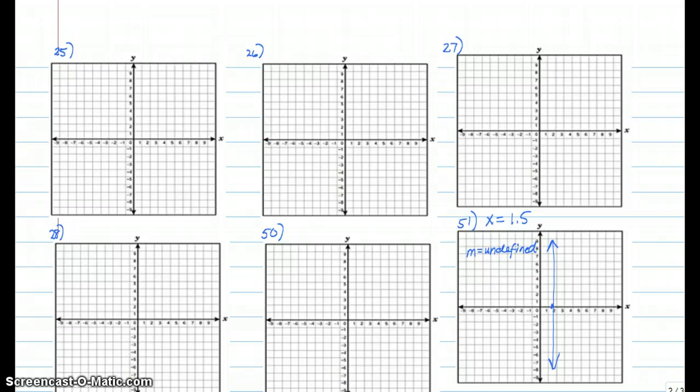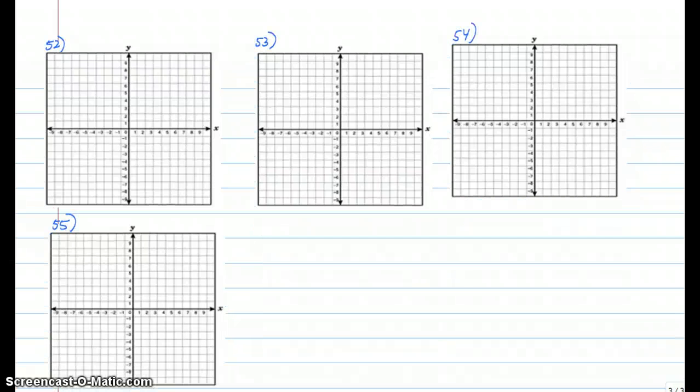Okay, so for just this problem, you need to write this whole thing down. So the slope is undefined, and it's a vertical line. The type of line you get in undefined slope is a vertical line that crosses the x-axis. And again, that word crosses is really important, and x-axis is really important. I'm going to go ahead and highlight that so it crosses the x-axis. So if you've got an x line, it's going to have to cross the x-axis. The only kinds of lines that can cross the x-axis are vertical, which makes your slope undefined.